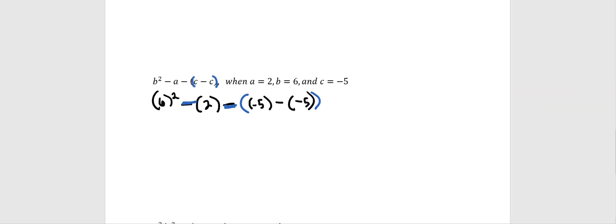So let's see, parentheses in GEMDAS, parentheses is our type of grouping. Well, that's going to be negative 5 minus the negative, with keep change opposite, is plus 5. Well, that's just simply going to become 0. That's going to make life really easy for us. So 0. So bring everything else down. 6 squared minus 2 minus 0. So the parentheses you see work their way down. That's that 0 right there.